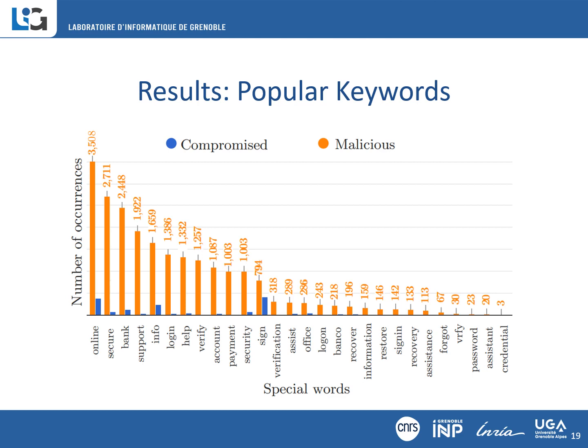Here follows the distribution of popular keywords appearing in the domain names of phishing URLs. Words like online, secure, bank, support, info, or login appear frequently in maliciously registered domains. It is not surprising that such words do not appear in domains that were registered with benign intent and were later hacked and compromised. This figure shows the importance of this feature in helping the classification correctly distinguish the two classes.